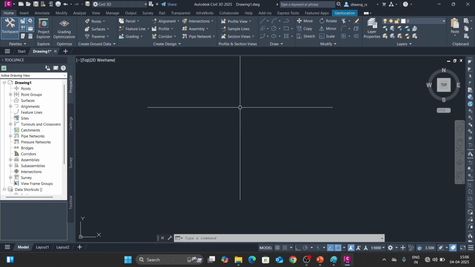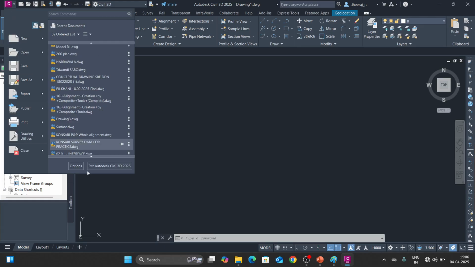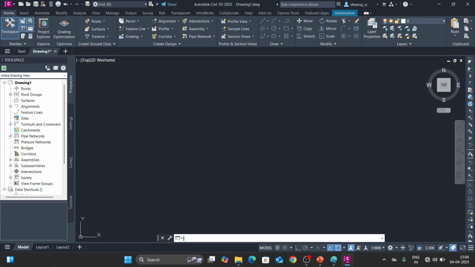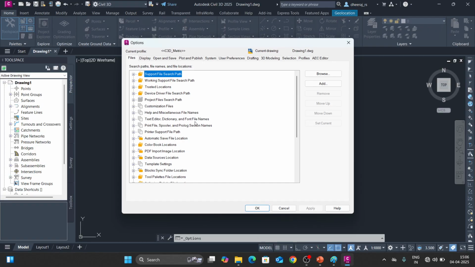What template will be used for the Civil 3D design will be set the first time in Civil 3D. I will show how to set the Civil 3D template. Here you click on this C icon, then there are options, right? In the bottom corner, click on the options, then this window will open.